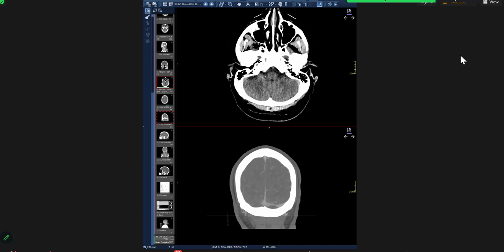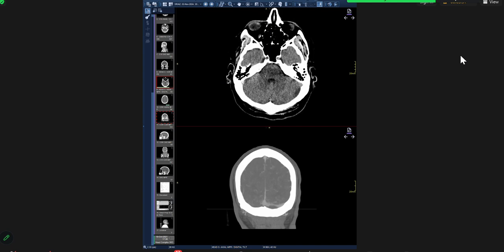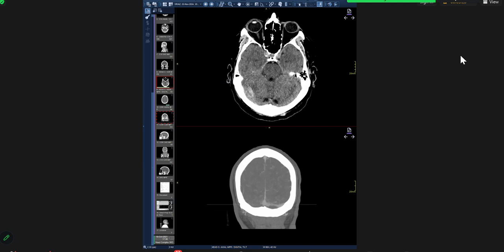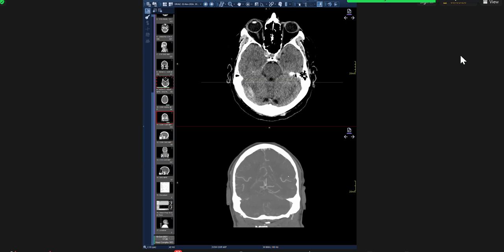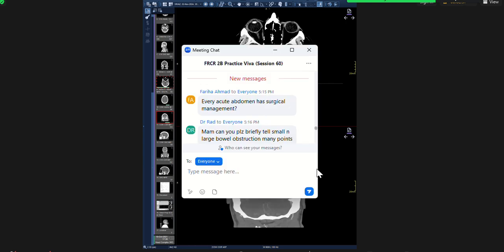So what's your diagnosis in this? Do you look at the coronal image that is down below? Here I can see non-opacification of the right transverse sinus and sigmoid. So it's right transverse sinus thrombosis. Management would be, I would alert the referring physician and ask for D-dimer levels and further thrombolysis.